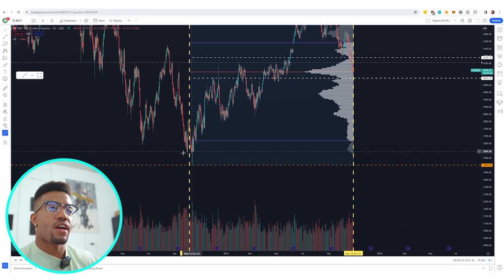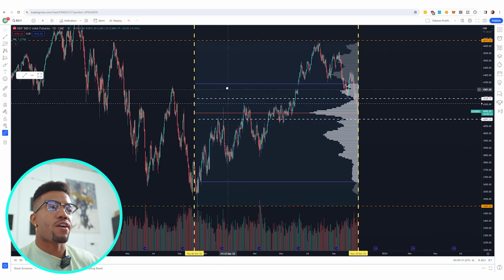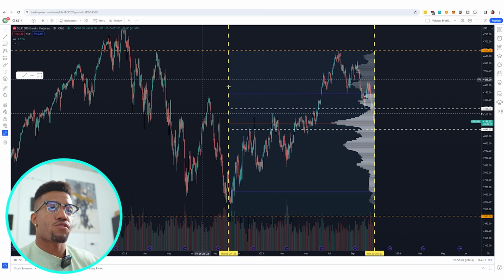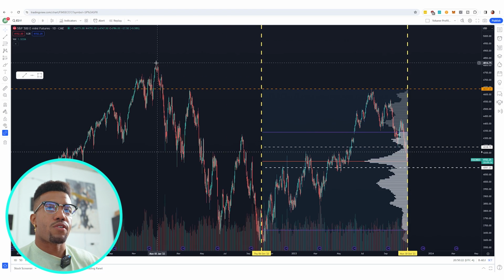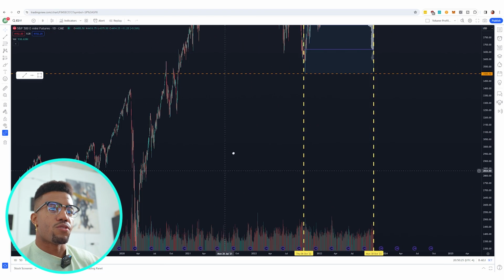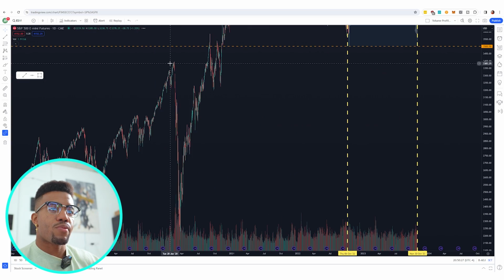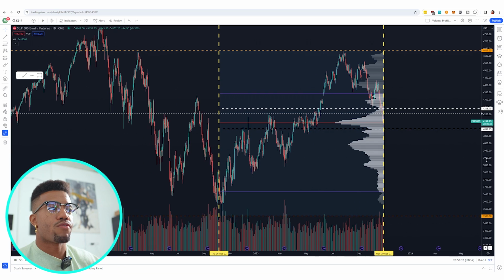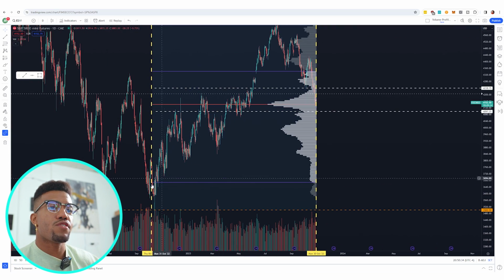You'll notice here that I did it down here to this pivot because I wanted to see how the auction behaved from the most recent low. And the way that I like to do this is, I do it at this pivot, and I would do it up here at this pivot. This is the daily chart. I'll do it down here at this pivot, here at this pivot, right? Any major change in price, I want to understand the volume profile to build a narrative and a thesis. So every single one of these is a day.